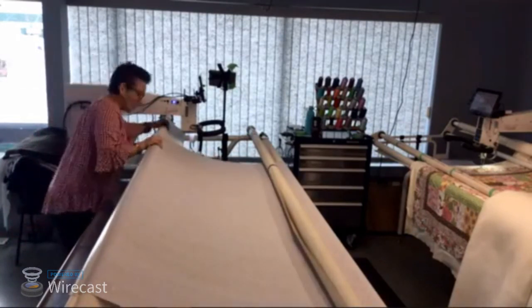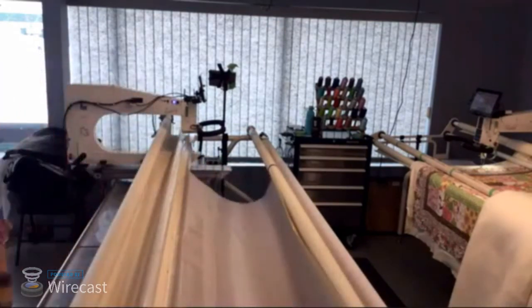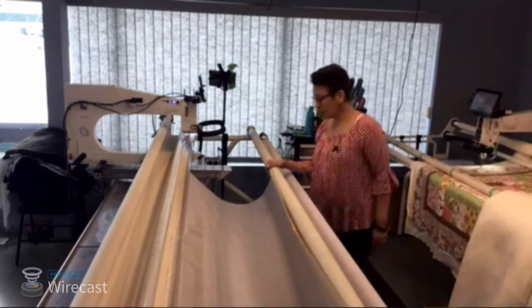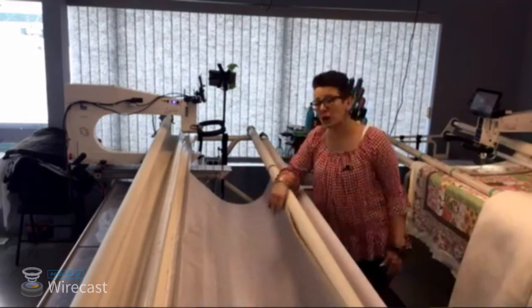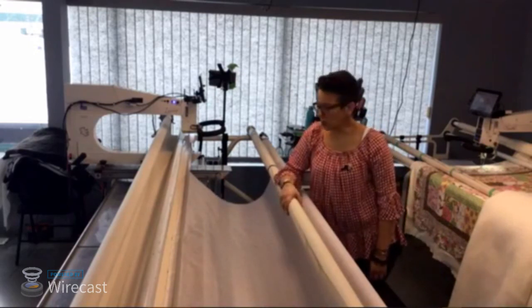Okay. So that's fully attached. Now I'm going to drop that into the frame. This is a cotton backing, and it's got little dots on it. If this quilt had been a little bit smaller, I probably would have used fireside. I really, really do like fireside on the backs.